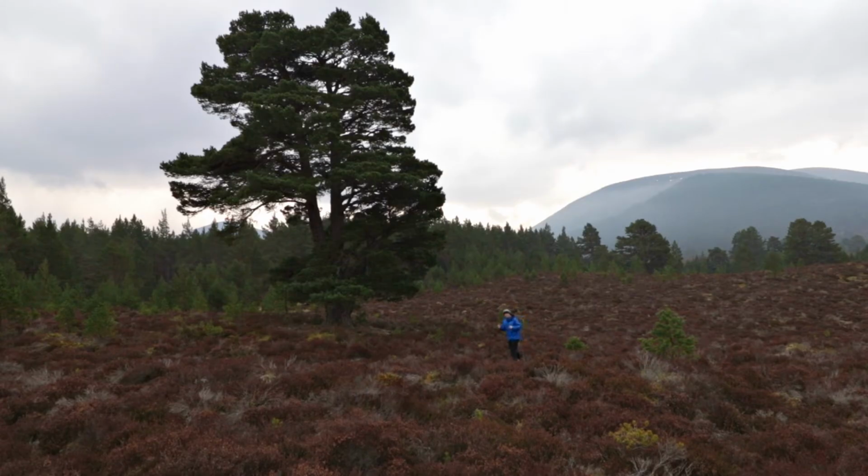So this is the next scene that I've captured today, and I've captured it for two reasons really. The first is that I really like it as a landscape image. We've got this rather large old Scots pine tree over to the left of the frame, and just under some of the branches to the left side of the tree I've carefully positioned a mountain which is miles off in the distance. You can just make it out, it's quite small.